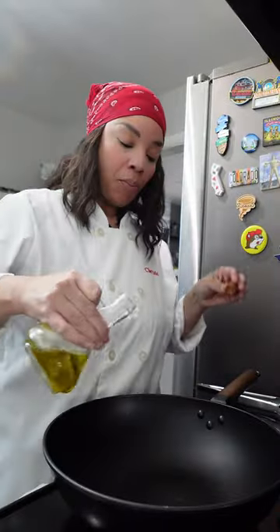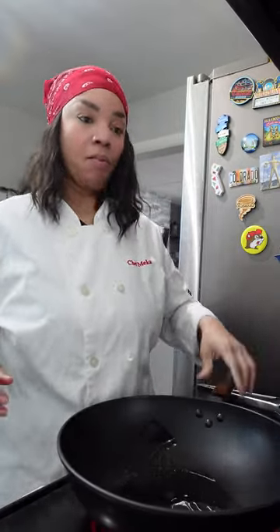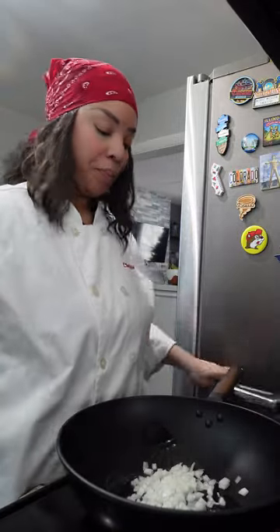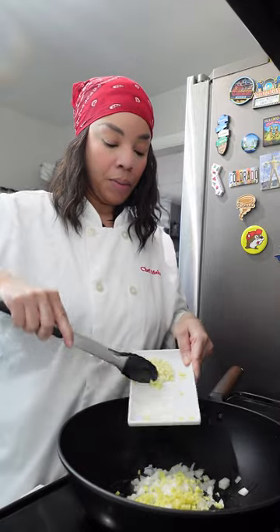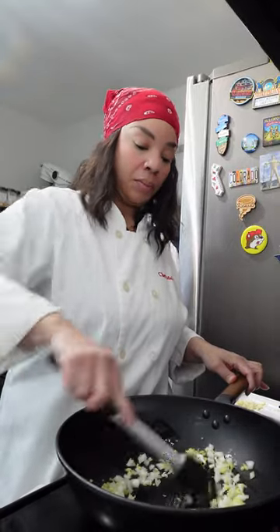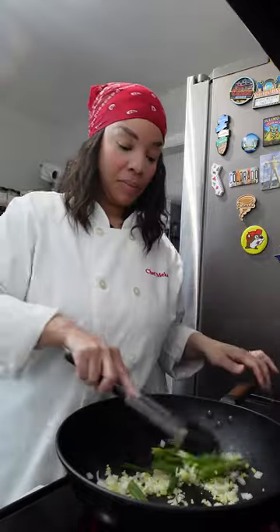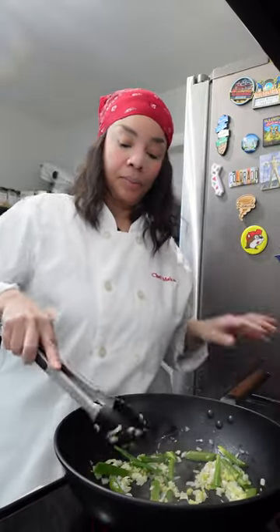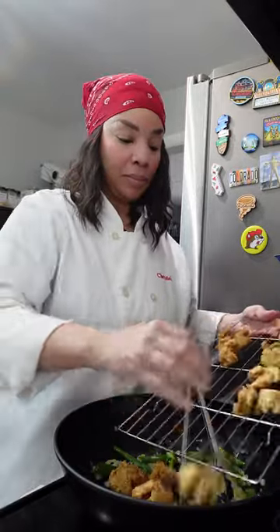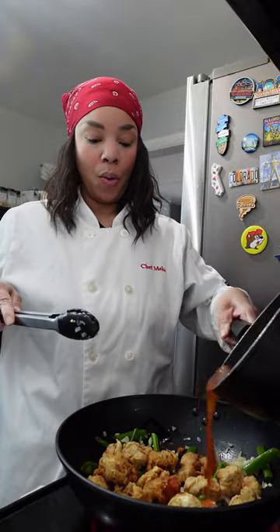It's finally time to put everything together. We're going to go back to our wok, add a little bit of oil, make sure it's all covered, and let's get this chicken started. We're going to add some onions to this pot and we're also going to add our chopped up ginger. We want to saute this for approximately two to three minutes. We want the onions to be nice and soft and it smells amazing already. After you saute that for about five minutes it's time to add your garlic. We're going to add the rest of those scallions that we cut up and now it's time to add that beautiful brown chicken that we worked so hard on.